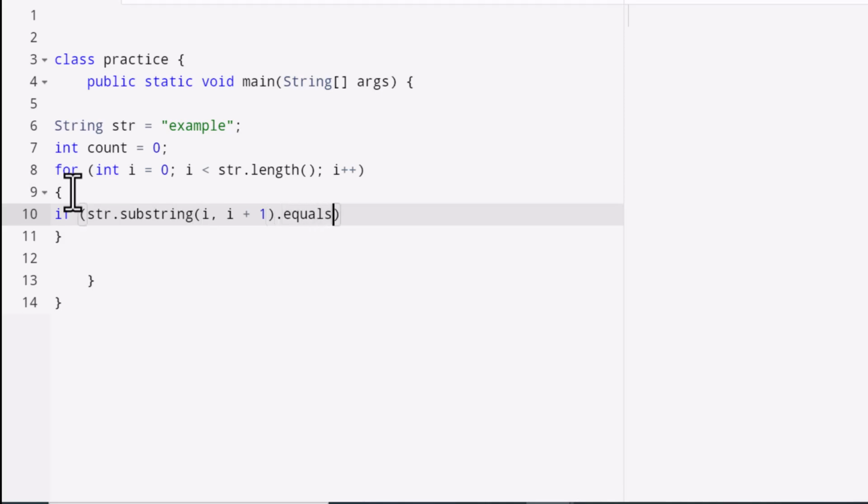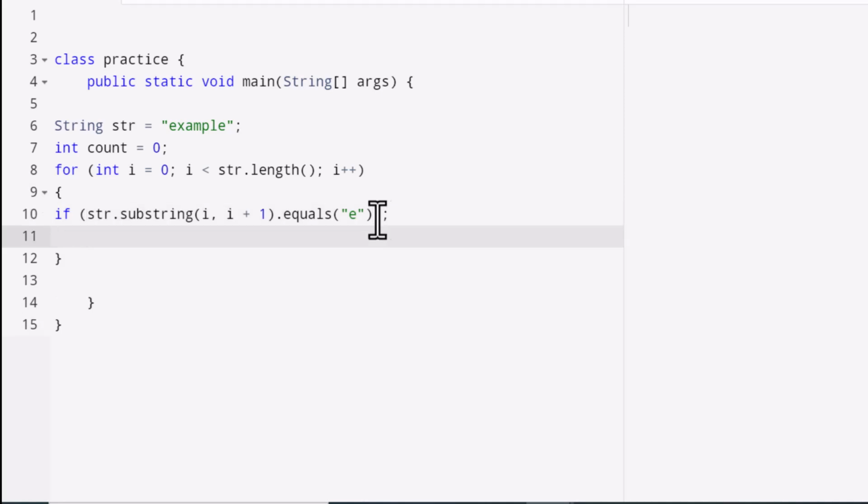So as it's working through these letters, it's going to start with E, and we're going to take the substring of this str that we made, at the location of wherever i is, so it happens to be in the first location, and it's just going to go to the end of that location.